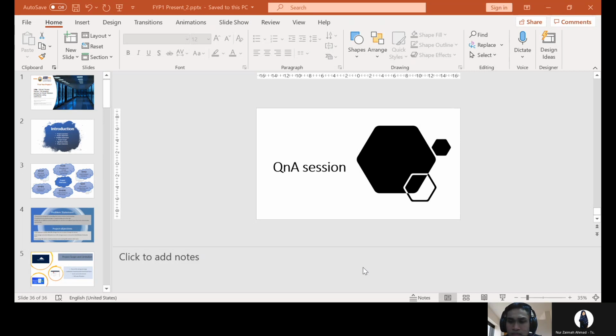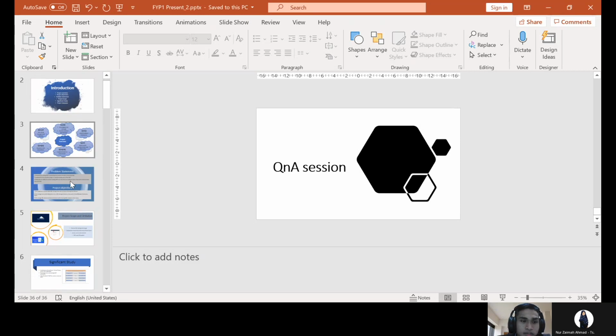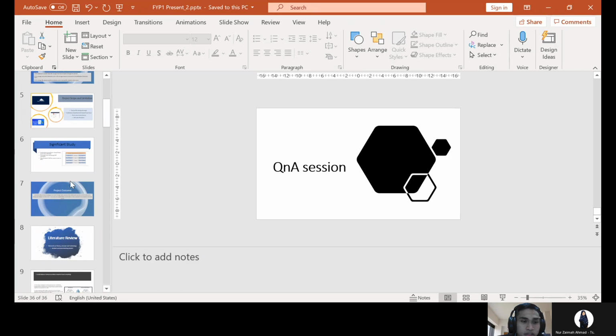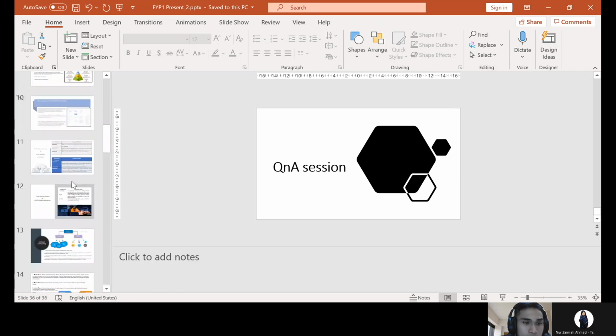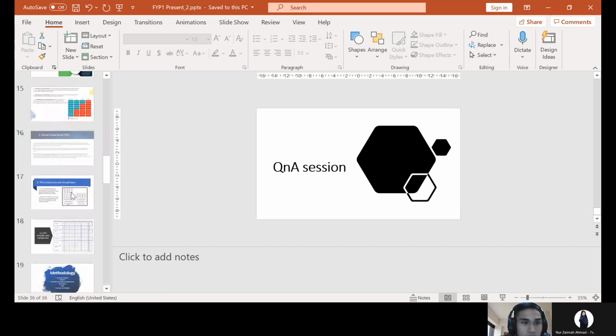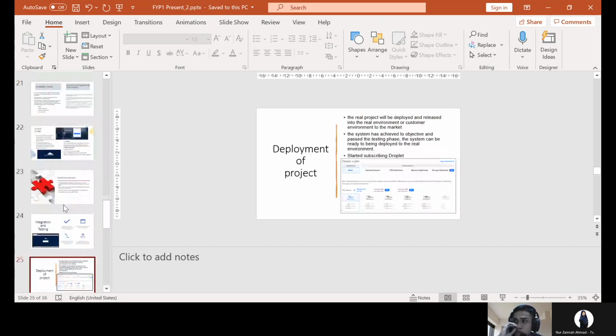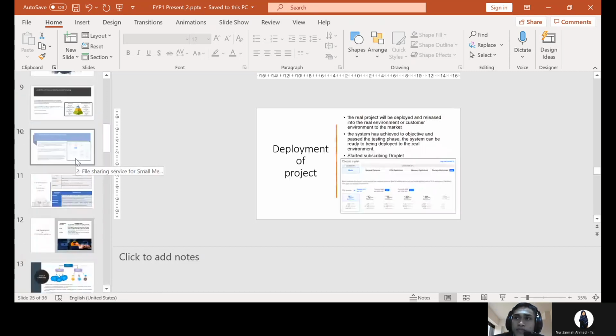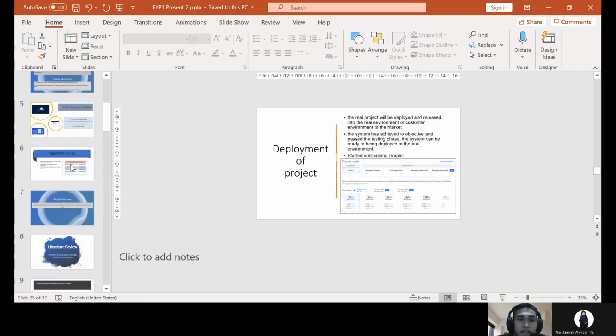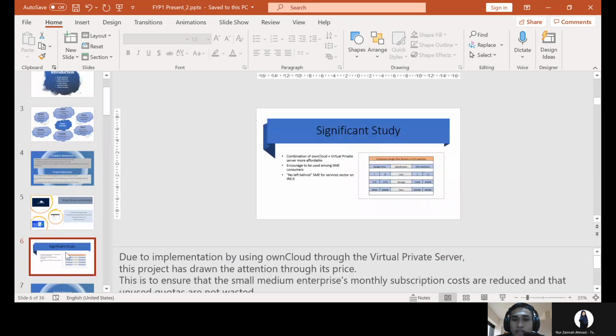So for this project, we can start with a low specification, subscribing to the plan with the low subscription, which is 400 gigabytes only. If the SME fully utilizes the 400 gigabytes, more storage can be added to the VPS. So there is no issue of insufficient file storage.